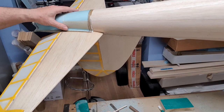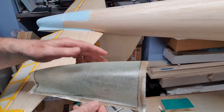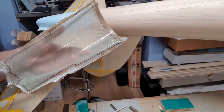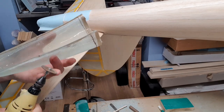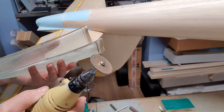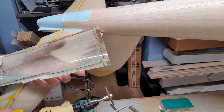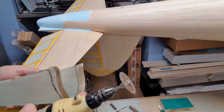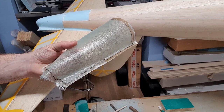So it's been a few more hours, and the section is now firm enough. I've marked off where I want to cut it, so I'm going to use my new cutting disc in the Dremel. It's a permagrit sort of disc, which I've never tried one of these before, and we'll see how it goes. I'm hoping it's not so aggressive. I'll try it on the back first, where it doesn't really matter too much. Anyway, here we go.